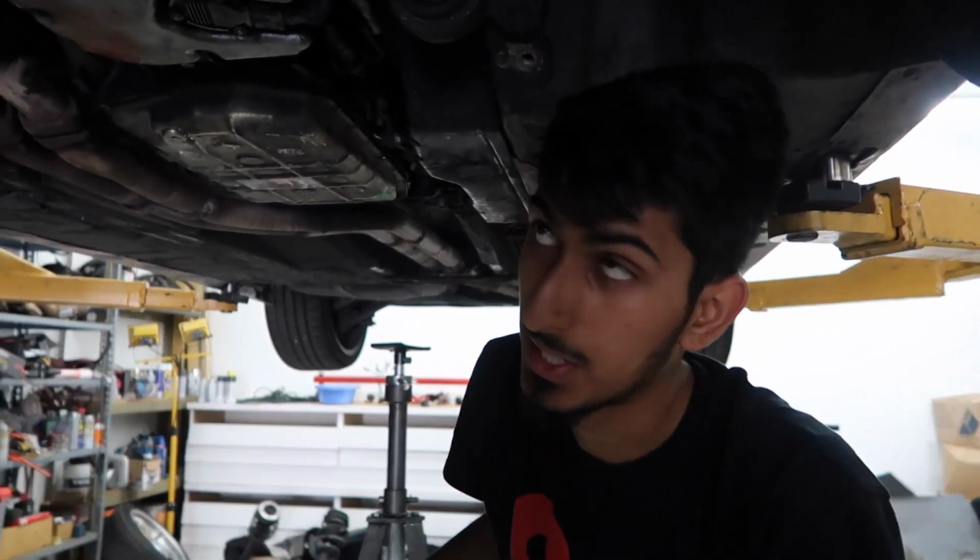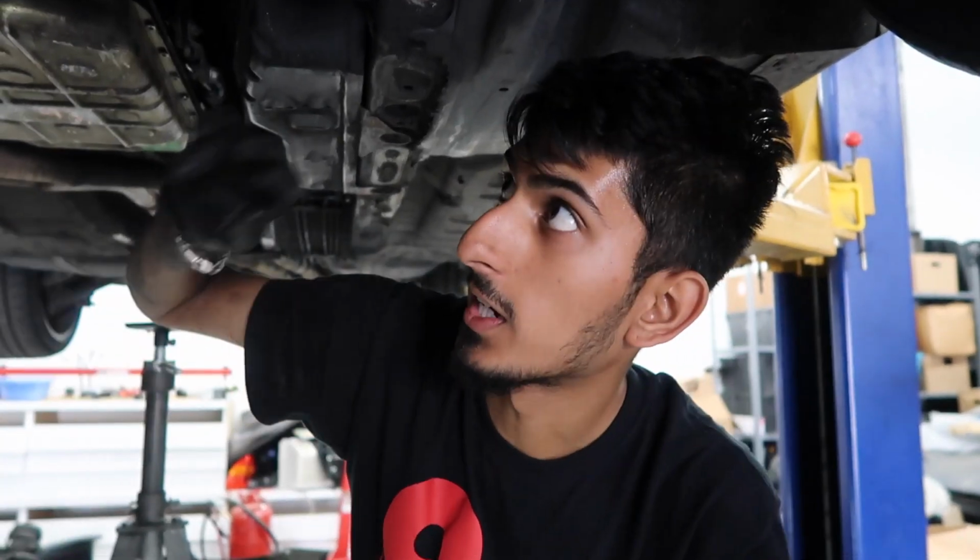All right, so the transmission's in, the new one's in. I've hooked up the drive shaft, exhaust, all that stuff's good to go. Now what I'm gonna do is lower the car, put my engine support bar on the top, drop the front subframe with the power steering rack and all that so I can change out the oil pan gasket.